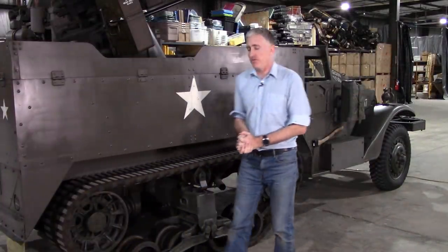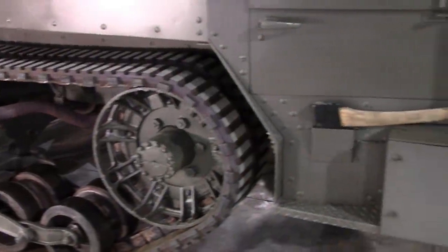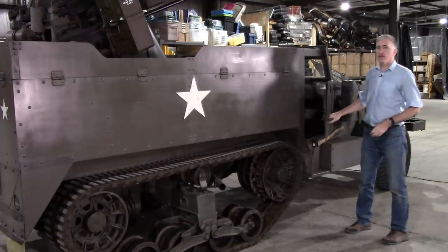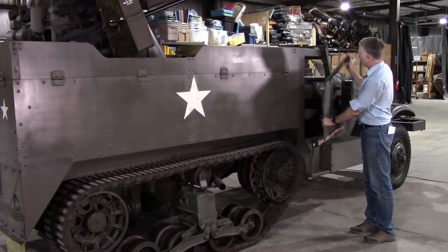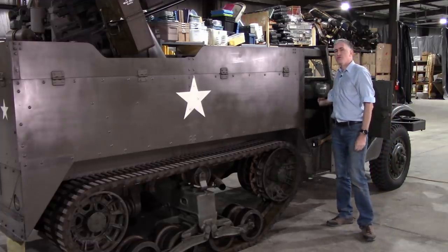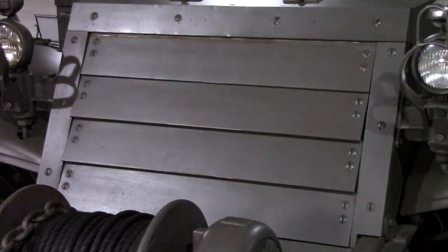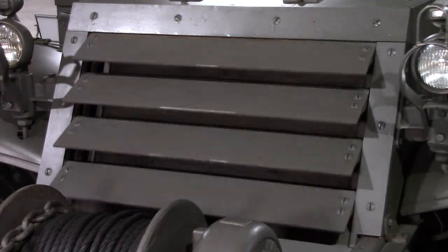We're going to finish our tour of the outside of the vehicle going up the right side, past the exhaust pipe, up to the battery box — which stays in the same location as it was in the scout car. The doors are exactly the same as they were in the scout car, complete with the flip-down armor shielding. Looking inside, you have the same louver control for the radiator at the front — armor shielding all the way forward, all the way closed, and then four individual stages you can select from to get all the way back to the full open position.